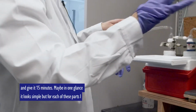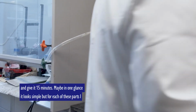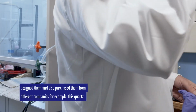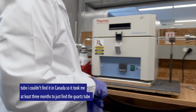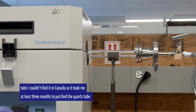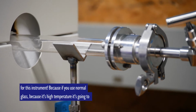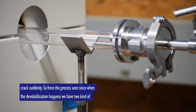Maybe at one glance it looks simple, but for each of these parts, I designed them. And also we purchased them from different companies. For example, this quartz tube, I couldn't find it in Canada. So it took me at least 3 months to just find the quartz tube for this instrument. Because if you use normal glass, because it's high temperature, it's going to crack suddenly.